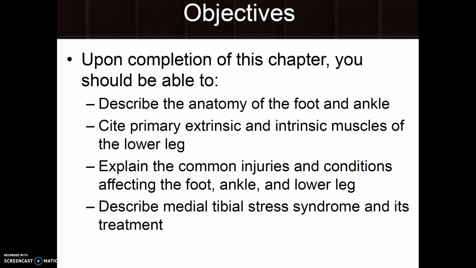Don't forget, you also need the past history. So was there any surgery in the past? Were there any lower extremity injuries that put them on crutches? Had they had x-rays? Important information as we go through this chapter. Next step is observation. And so as we go through the rest of chapter 17, I'll point out some important observation concerns as well.